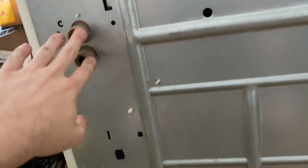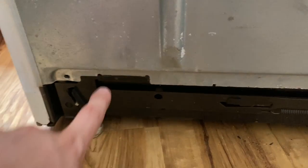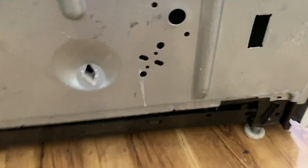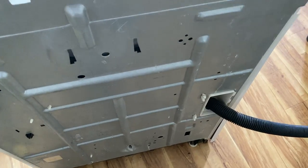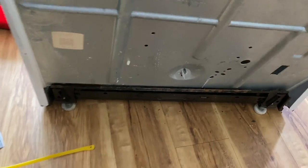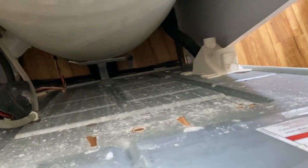I was pulling on this trying to figure out what was causing tension, because there are a few things still connected but nothing that would cause tension. But we look down here — it's sitting in two little slots on the bottom, so we do need to raise this up so it pops out of place. I got that popped out — a little bit harder than I thought. That's why I couldn't do it with one hand. Now we have so much more room to look back here.